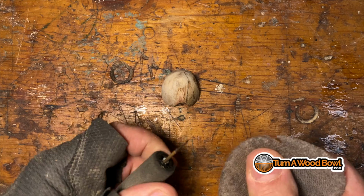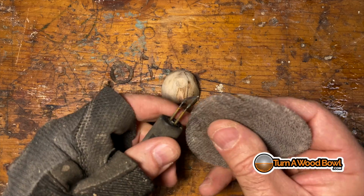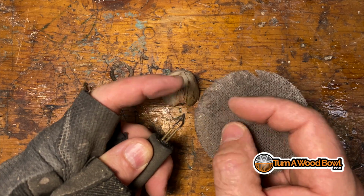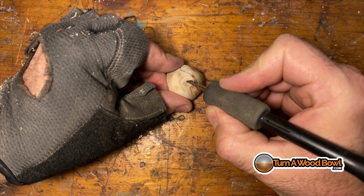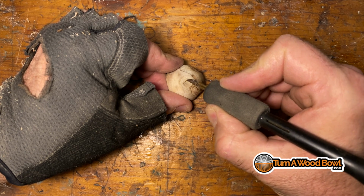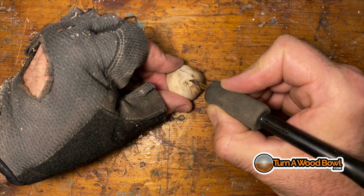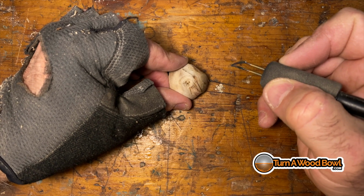So I'm sanding that rim, and it's time to sign this bowl. My chisel point, which I like to sign with, has got a little gummed up edge tip on it. So I'm using some sandpaper before I turn it on. I'm using some sandpaper to sharpen that because I'm going to need a very small area to sign the bottom of this bowl. I'm going to put my initials on here. I need to really focus. I'm kind of squinting. I think I see what I'm doing. I'm not quite sure. It's looking like my signature. I think we did it.